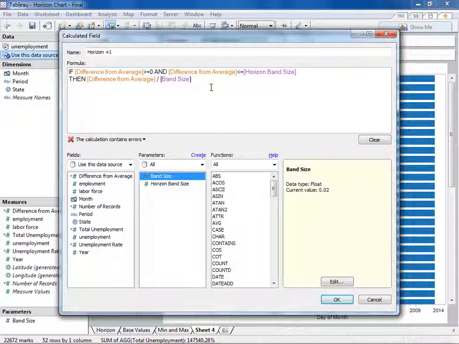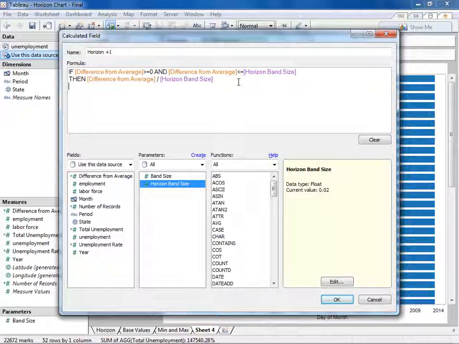Now this may not be obvious to what it's doing right now. It will be in the end. I'll discuss it briefly here. I chose the wrong parameter here. What our end goal is, because of this band size, is that we want this solution not only to be beautiful, but we want it to be interactive. We want our users to be able to set the parameter levels. They want to set the band size. We don't want to force them into seeing it in one manner. Having this band size right here, so dividing our difference from average by band size, is going to allow us to have a fixed axis while retaining the interaction with the parameter. And you'll see what that looks like at the very end of the video when we finish building this out.